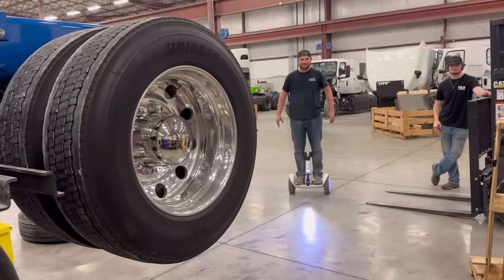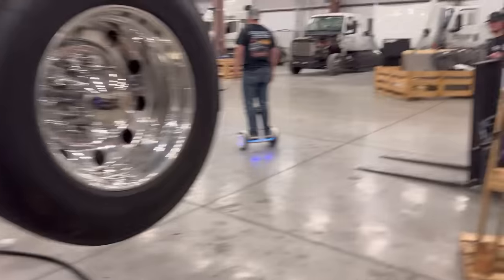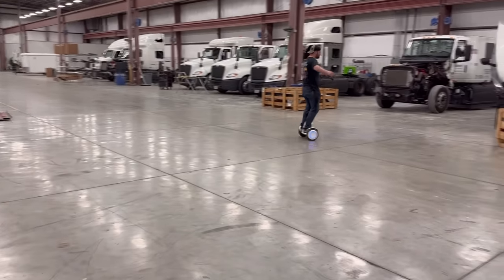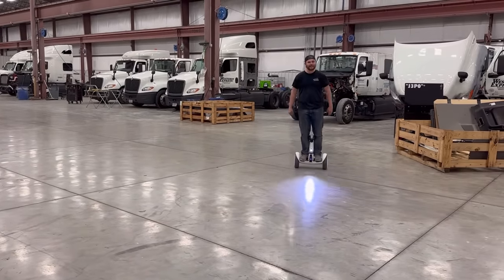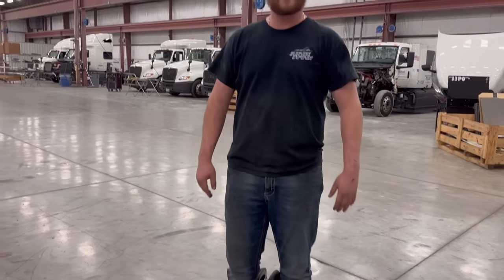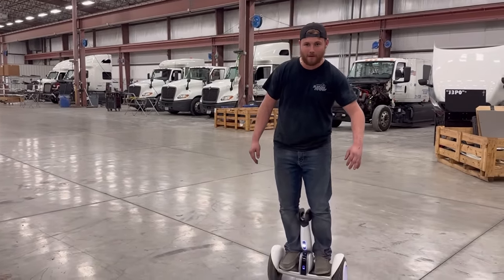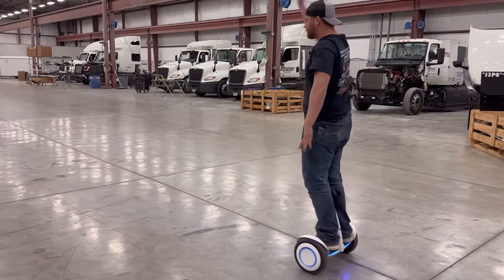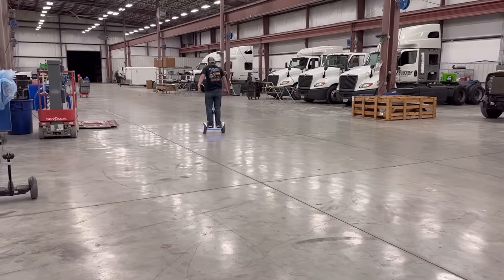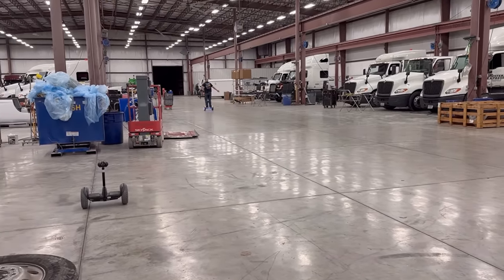What are you doing, Randy? See if you can ride it over the fork without falling. Come on. You do a circle right into the forks. How about that? Go backwards? Jump up on it. Go full speed. Just lean forward. Go, go, go. Come on, lean. All right, now come back full speed.